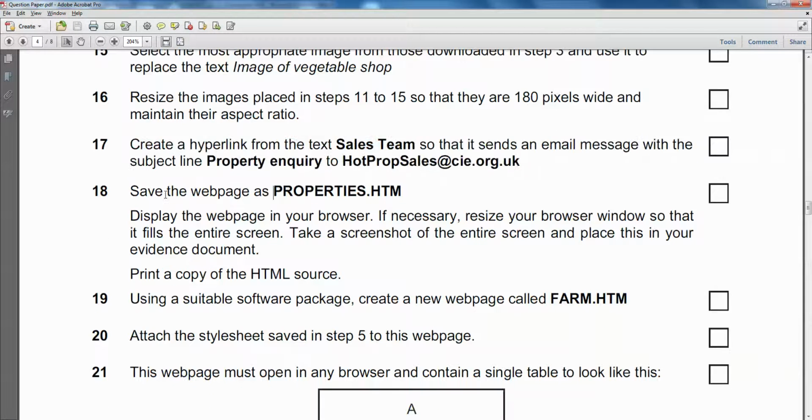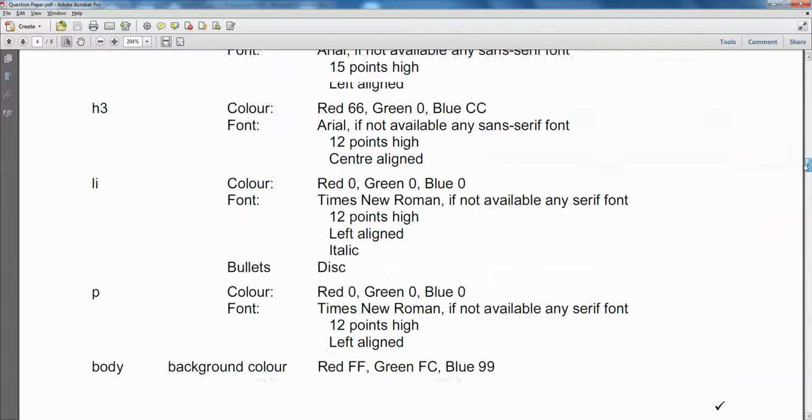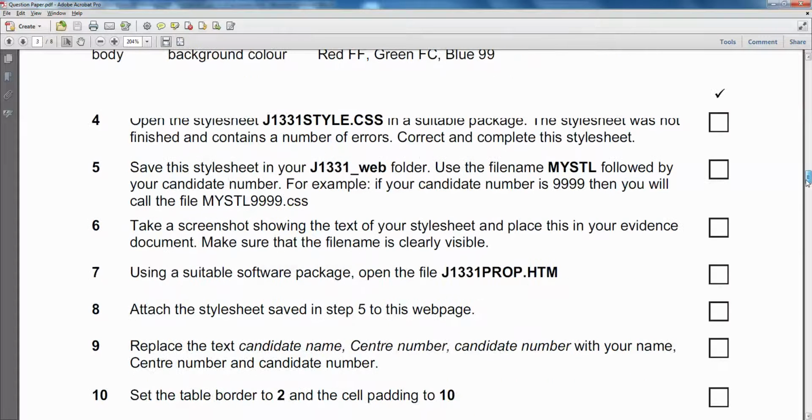And then I'm going to save the web page as. If you're saying save as, we're saving a second copy of this. Previously it was called J1 something something. It was called this. So we should still have that in its unedited original format.